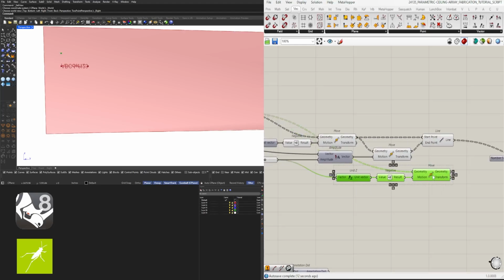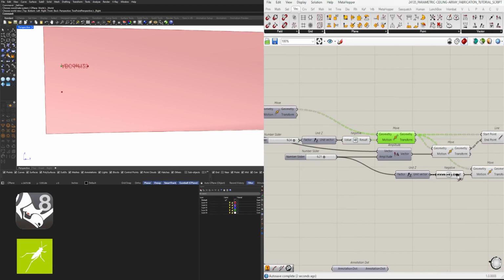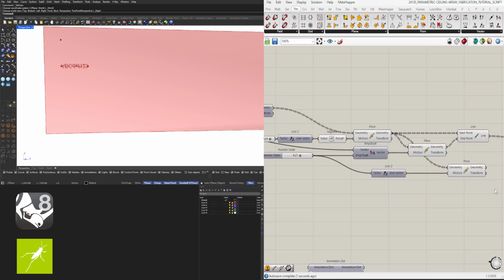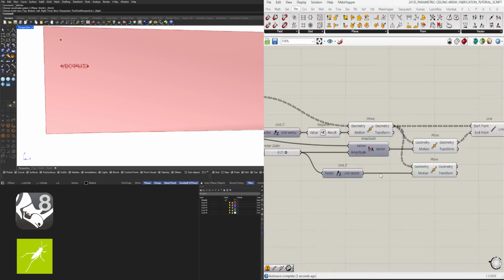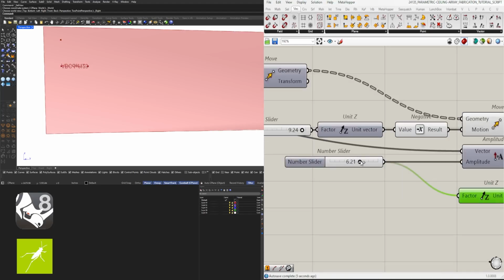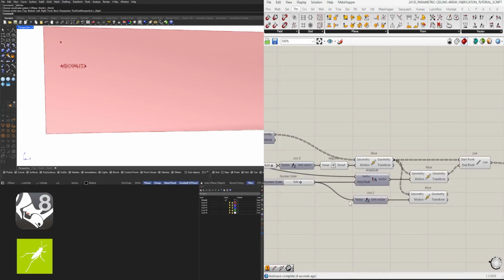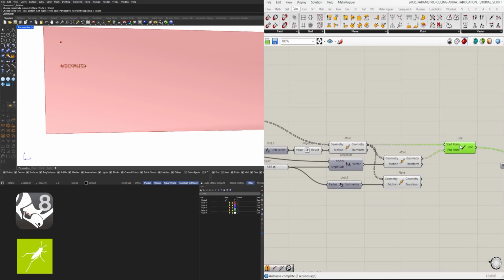Now this needs to be plugged into this one. And it's going to be positive for up. So basically we've created these two points. And now we need to connect this one to this one with a line segment. So using this as the input for start, this one for the end.